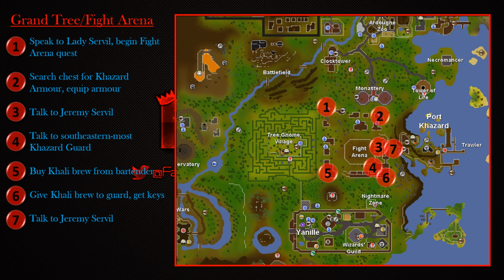It's more efficient to do it that way, I guess. So go ahead and talk to Lady Serval to start it, grab the Khazard armor, and then run through the quest sequence, which you can just read. I won't insult your intelligence. There's nothing that really stands out, so I don't really need to explain it.